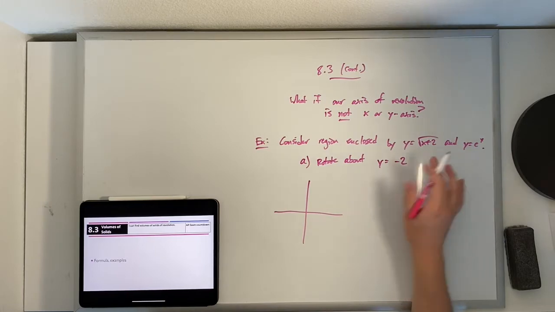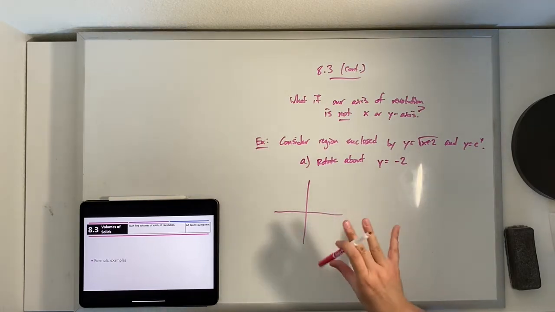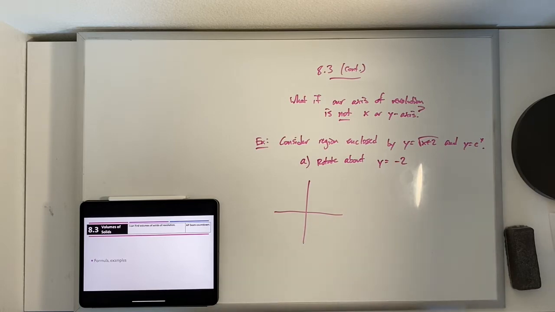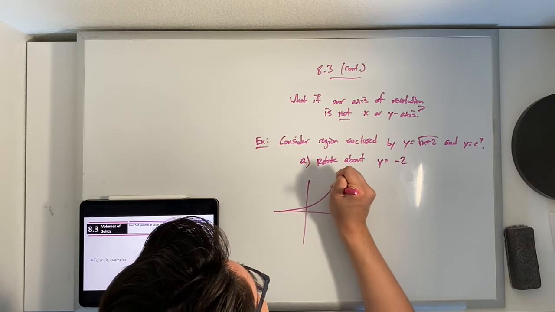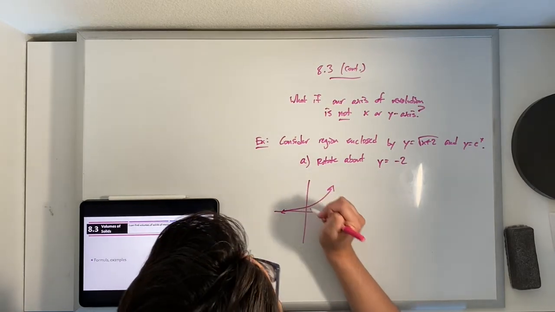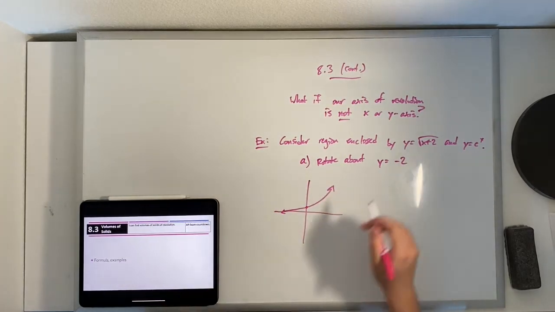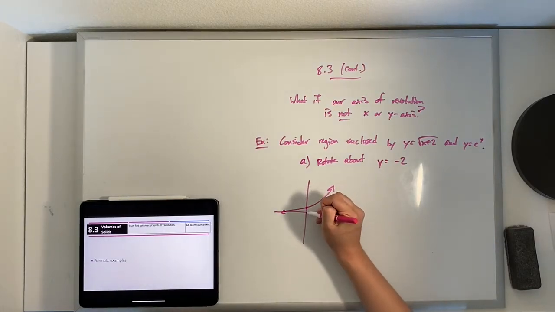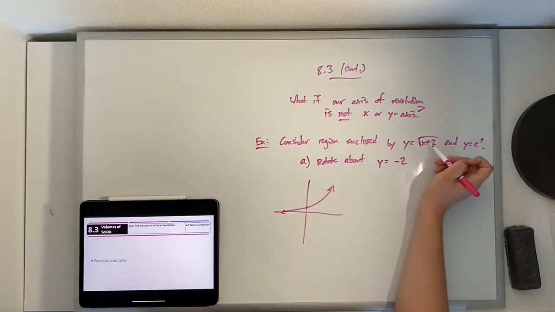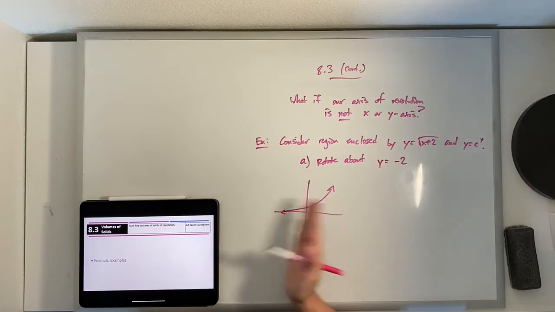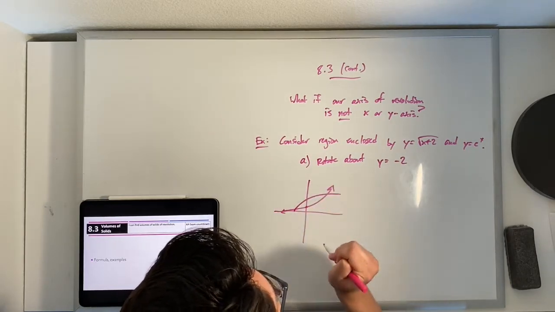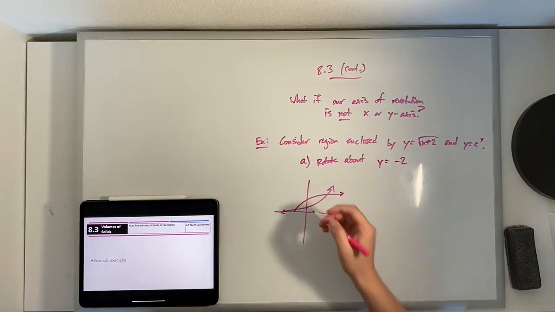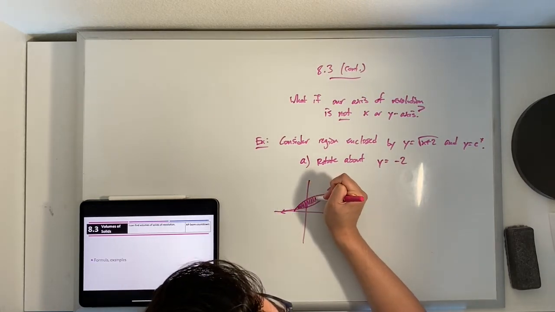Let's start by drawing a picture of this. Now, these are graphs you should be able to sketch on your own without the use of a calculator. y equals e to the x. We know that passes through the point (0, 1). The square root of x plus 2, well, we know the square root of x is the top half of a sideways parabola. We're adding 2 on the inside. That is a horizontal shift to the left. It's the opposite, so to the left 2. So it ends up looking something like this. Okay, so we're talking about this region right here.